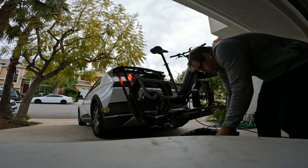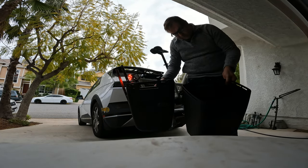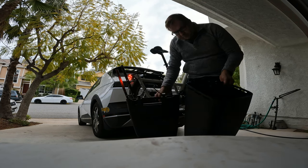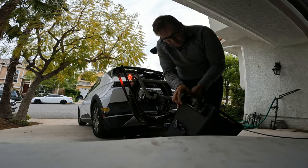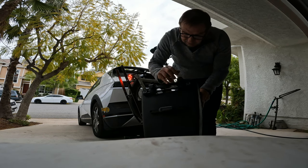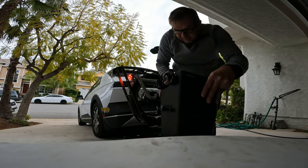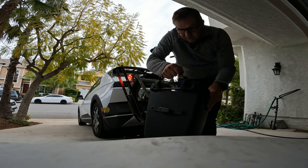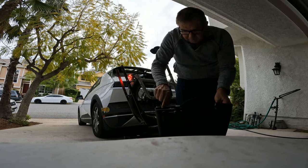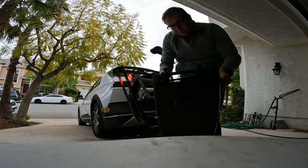Here are the plastic panniers that go on. Everything I've read about them is they're pretty good. They will rattle though, because they are plastic. You have the mount on the back which basically locks onto the rack itself. Then this will go around the bottom part to keep it from bouncing. You have the handle here so you can pull them on and off pretty quick. They come with a bungee cord to keep your items inside the box from flying out. So let's put them on.